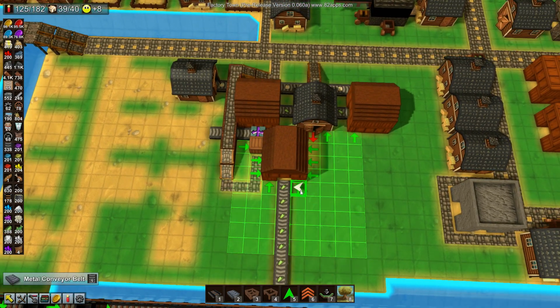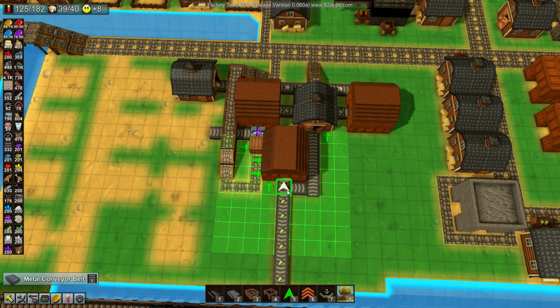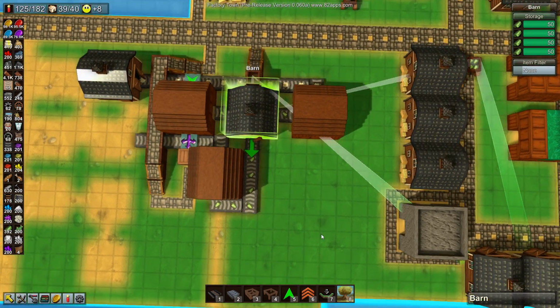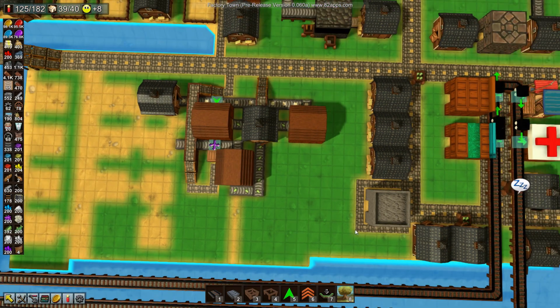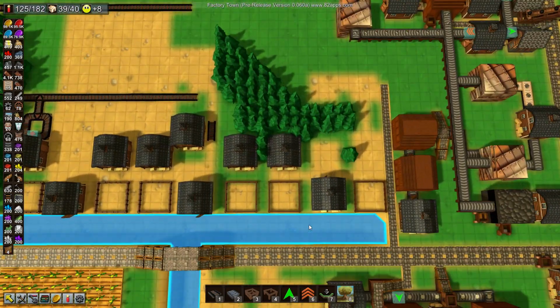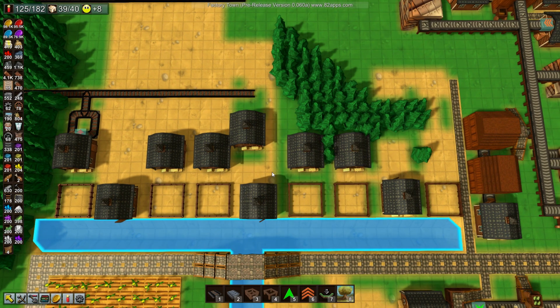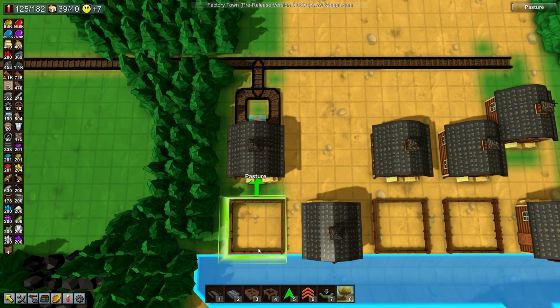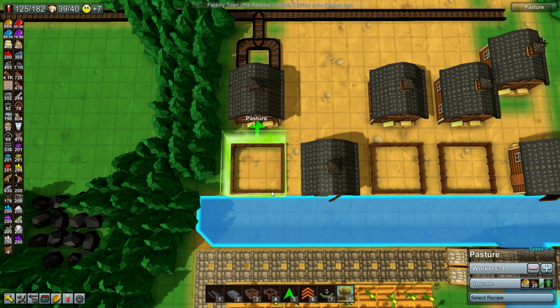Right, so for this one, what I actually want to do, I suppose, is that. Because that barn is the one where all the stuff's going. And we're going to fill up with these two barns quite soon, aren't we, I think? Anyway, so we need another barn there. And that is all good. Now, I am going to turn these pastures round. I think, because I don't want them outputting automatically.